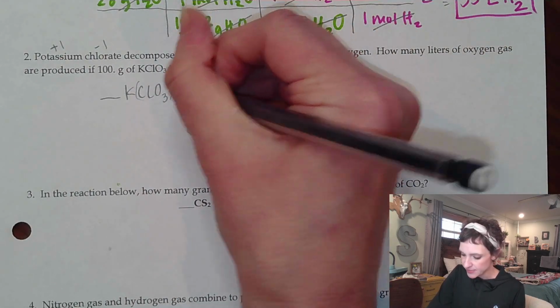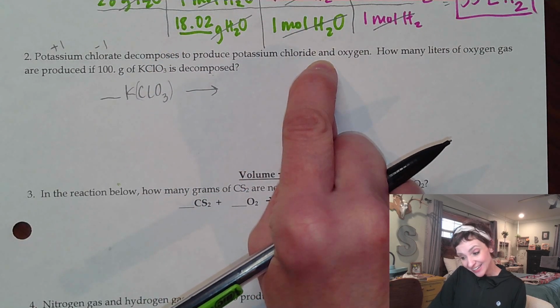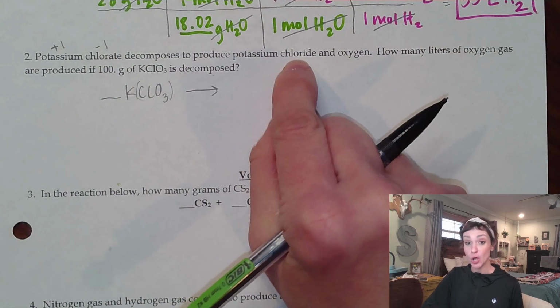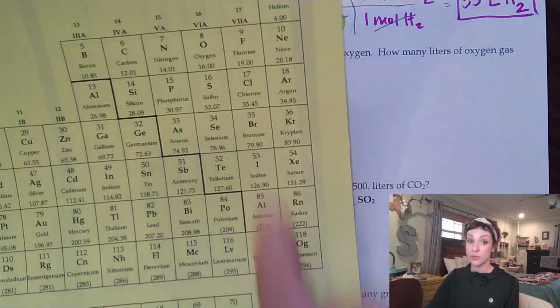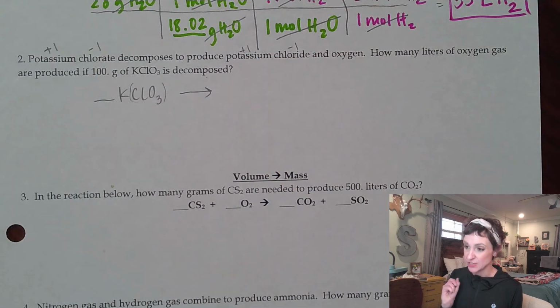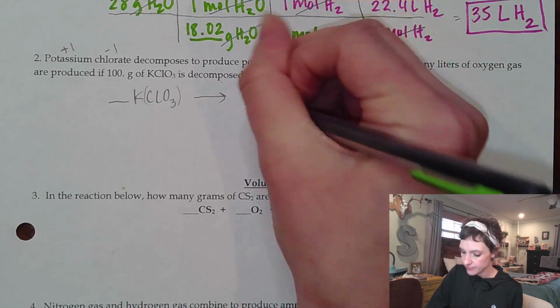Okay, so it decomposes. It decomposes to produce who? Potassium chloride. Okay, so let's focus on the potassium chloride of it all. It's made of potassium and chlorine. Whenever I see an -ide ending, it typically means a single element off the periodic table. Chlorine's got a -1 charge, right? So I have a +1 here and I've got a -1 here. So the formula for potassium chloride is just KCl.